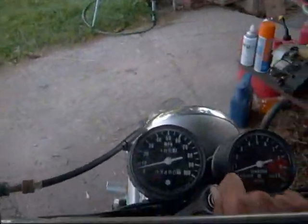It's a pain in the butt to move around if you're pushing it, but when you're riding it, it's just like any other bike. Relatively easy. I find it easy to control and whatnot. So anyways, I'll start it up for you and show you the headlight and instruments and stuff and call it good.